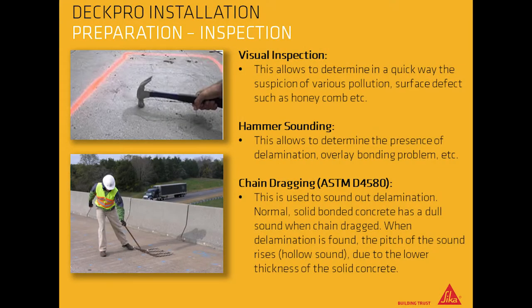Inspection. Visual inspection allows you to determine in a quick way the suspicion of various pollution or surface defects such as honeycombing. Hammering sound allows you to determine the presence of delamination, overlay bonding problems, etc. Chain dragging is used to sound out delamination. Normal, solid bonded concrete has a dull sound when the chain is dragged. When delamination is found, the pitch of the sound rises like a hollow sound due to the low thickness of the solid concrete.